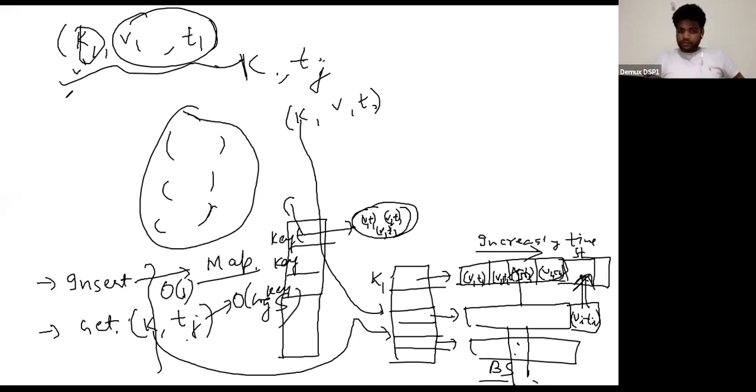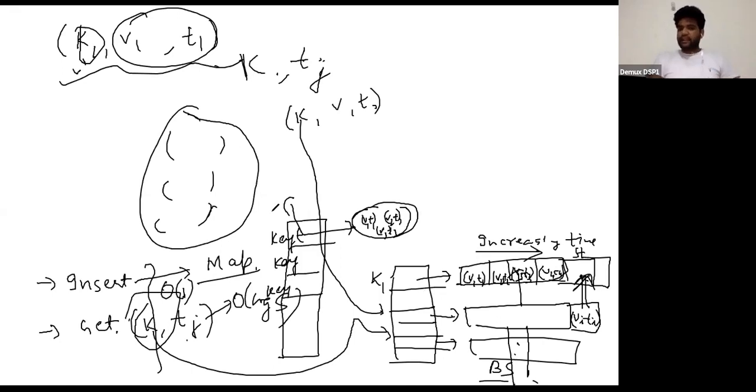In any case, whatever operations you are doing, you are doing with the help of a key. You are searching with a key, inserting with a key, retrieving with a key. So you definitely need a map with this key as the key. That's the first observation that I made.